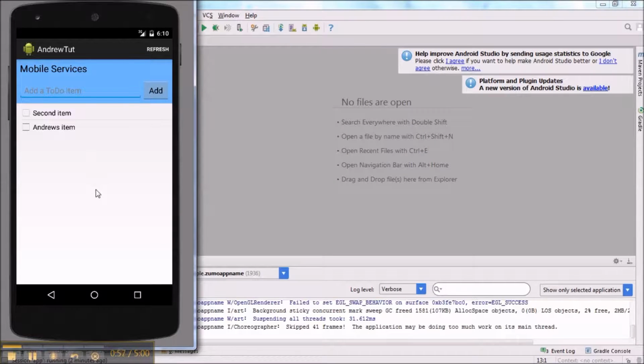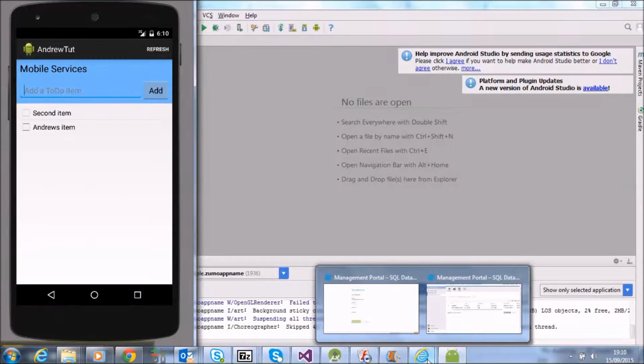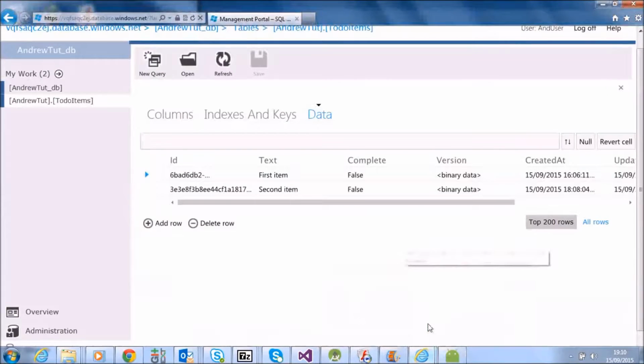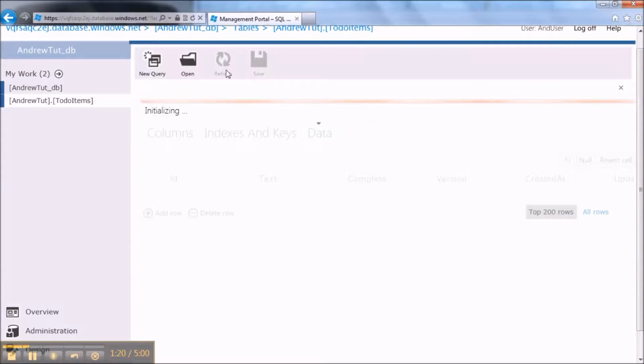Now, just to verify things are happening exactly like we expect in Azure, let's have a little look at the management portal. So we have the Android 2 database here, and we have the to-do items table. And if we have a look at the data tab, let's refresh the data.